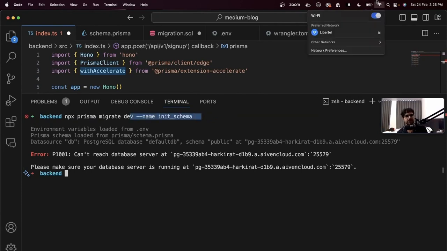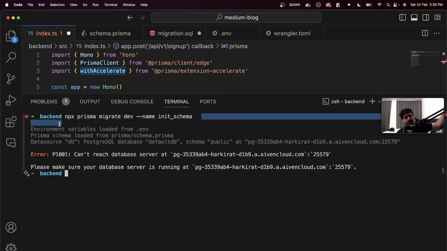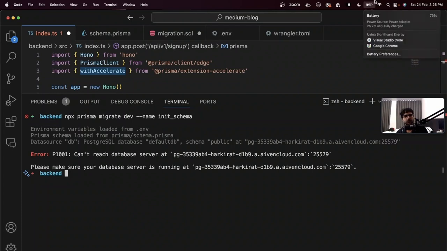If I change my Wi-Fi to my hotspot, it works. So for that reason, I pushed my code to my AWS machine and ran this command over there, because over there it's using the AWS Wi-Fi, and the AWS Wi-Fi can connect to my database. I locally cannot, which is why I use this as a hack. I could have also just changed my Wi-Fi to my hotspot and migrated directly from my machine. That was the AWS thingy.